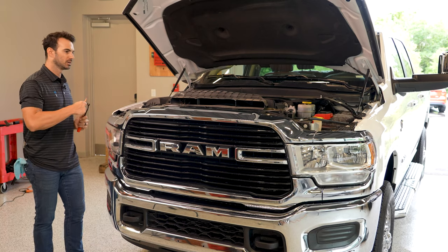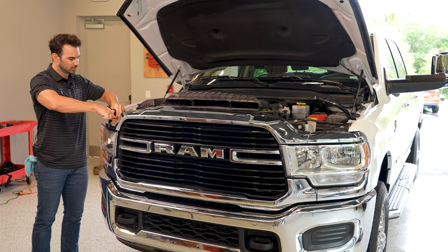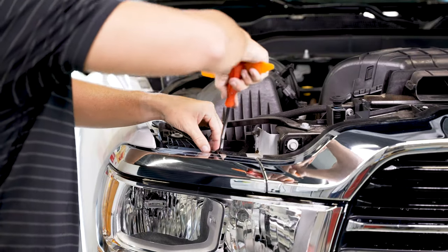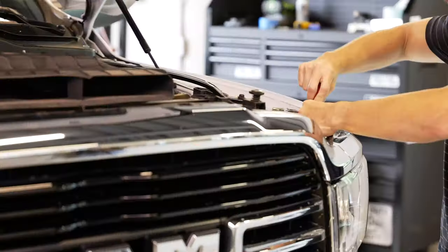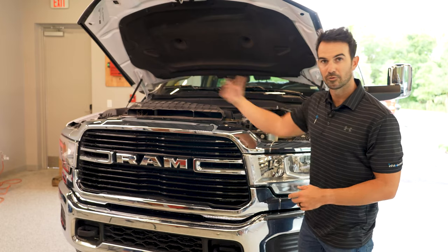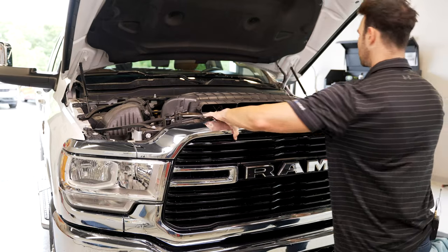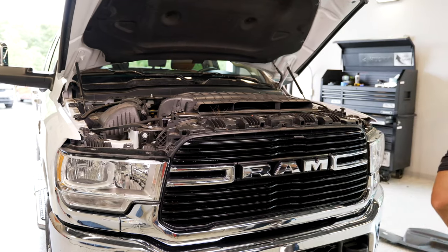In addition to the screws that are on top, we're gonna go ahead and remove these two push clips. They are just like the other 14, and you can use this tool here. There's one on this side as well. So after you removed all the 10 millimeter bolts and the two clips, we're gonna go ahead and remove this entire trim piece up top. This pulls straight out. Don't try to pull up as you'll get caught on the fenders there.